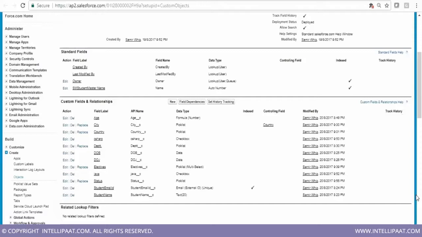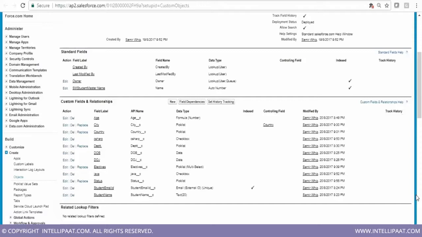On the other hand, now if you look at the lookup relationship, so lookup relationship, as I said, it's a loosely coupled relationship. Lookup relationship also has a parent and a child, but the child does not necessarily inherit the look and feel, the security from the parent, and the child can exist independent of the parent, independent of the master. So even if you delete, even if you remove the parent or the master, even if the parent or the master cease to exist, the child can still exist. And cross object field update and lookup summary, etc., are not possible in a lookup relationship, right?